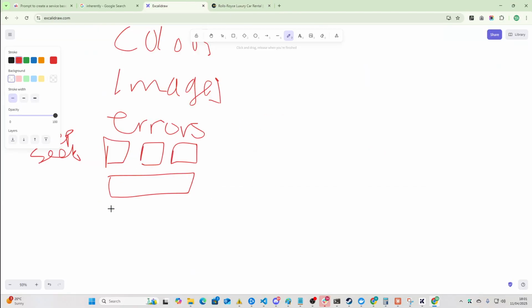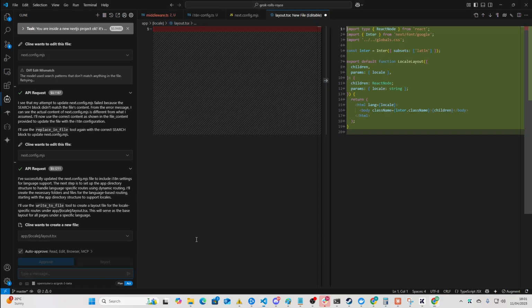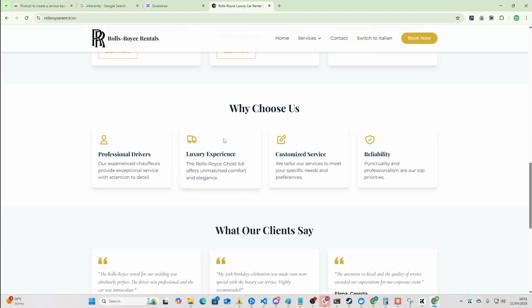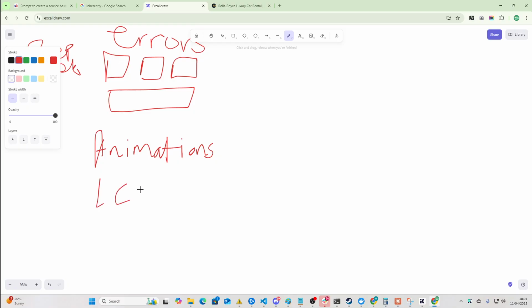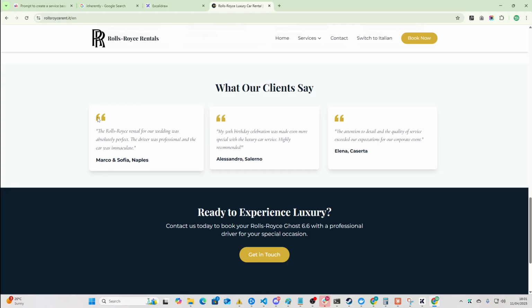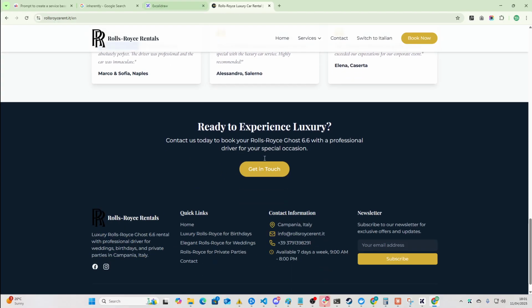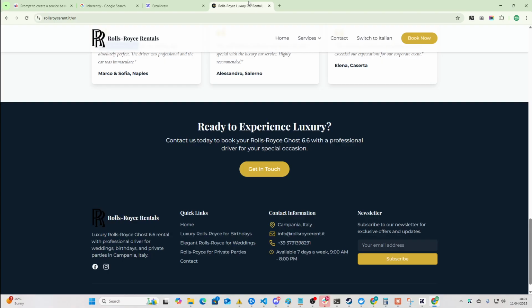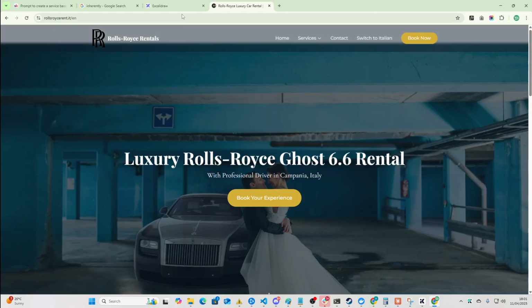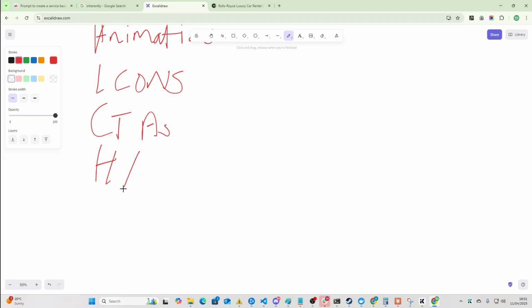What else is there? Animations. We'll definitely be looking to see if there's any animations. The prompt does mention animations, I believe, so we'll hope that there's some animations there as well. Use of iconography or icons, right? Very, very important. Can it create SVGs and does it know how to use those SVGs, like you can see here? CTAs, like use of CTAs, having a different color for the CTAs, things like that. Having a good header and footer.